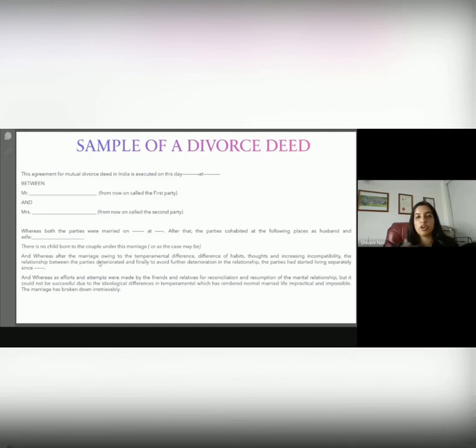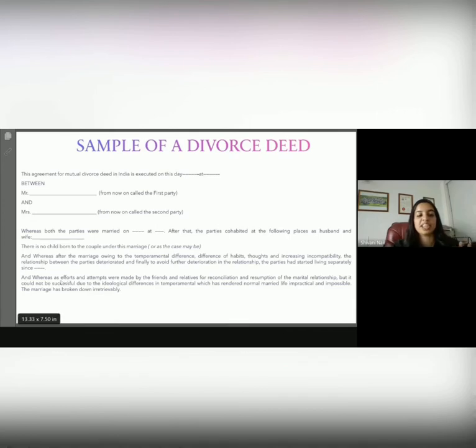Now they have to mention, obviously, if someone is cohabitating together, a certain period of time, let's say a 6 month period of time is given, since they are supposed to be living separately, and in that duration, that has to be mentioned over here, how long they have been living separately, if they were incompatible with each other.